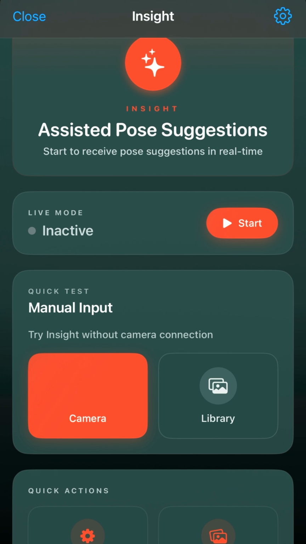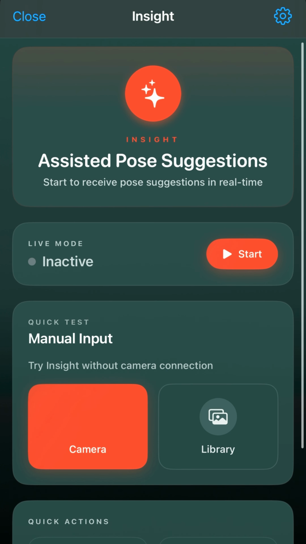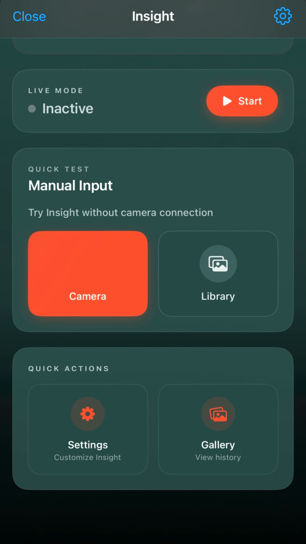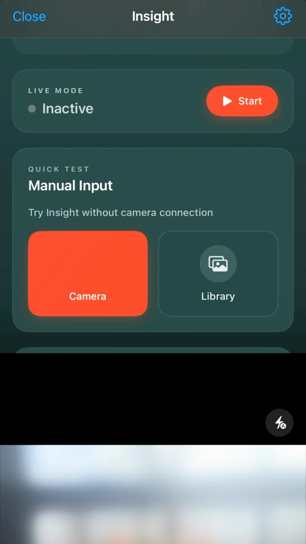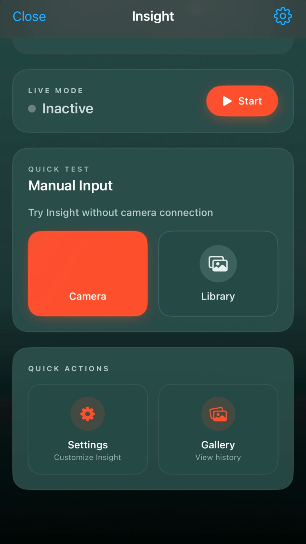Now, I'm at home for Thanksgiving this week, so I forgot to bring my Pro camera, but if I hit the start button, it generates an FTP server that I can connect to with my Pro camera. You can also use the camera just in your iPhone. If you have somebody in front of you, you could do that. But it's going to render stuff that's very similar and realistic to your actual source material.